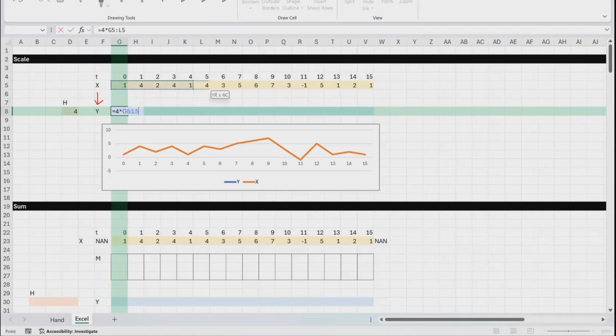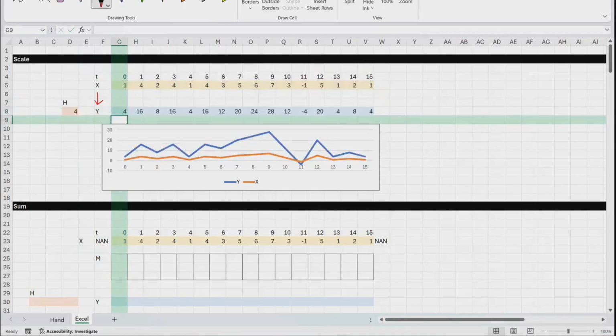We can use the array formula for the whole thing, and then we get this. You can see every signal here is magnified by 4 times, proportional to the original signal. If you have a bigger signal, after times 4 it becomes even bigger. If you have a negative value, it goes further down, and so on. So that is scaling, and it does not involve any window.